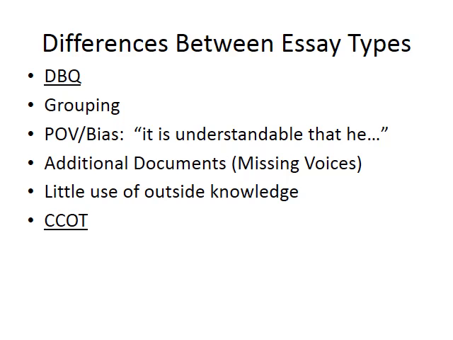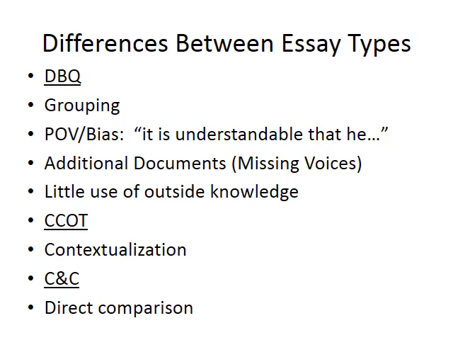Continuity and change over time, really there's just one specific thing. You're going to want to use context, contextualization. Remember the helicopter going up 30,000 feet looking down. What is adjacent to the topic that you're talking about? So, back to Qing China, what's going on. You might want to reference the fact that while it is declining, right next door Japan is becoming a superpower because it's the one non-West country that figured out the magic sauce of industrialization. That would be good context. And for continuity and change over time, you just need to have, compare and contrast, you need to have a direct comparison. That's pretty straightforward.